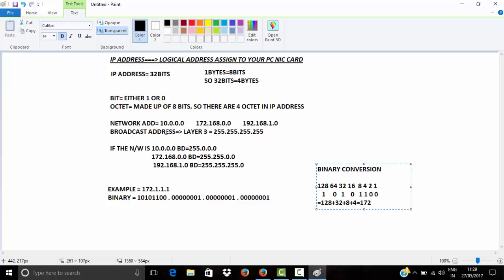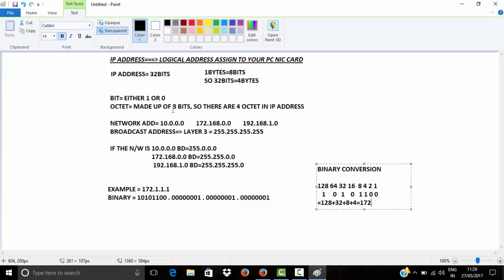So the broadcast address is used to send information to all of its network. The layer 3 broadcast address is 255.255.255.255, which is used to send your packet in the whole network.